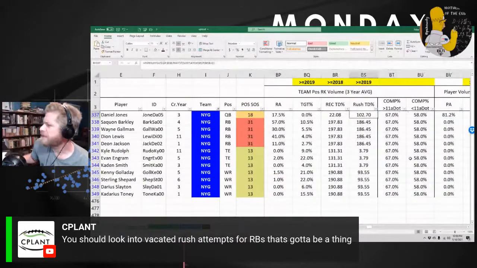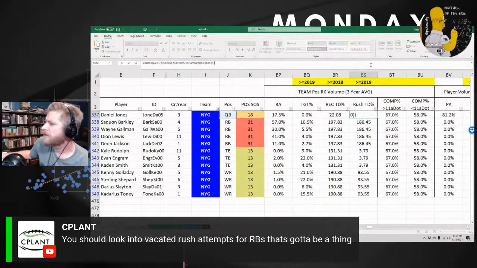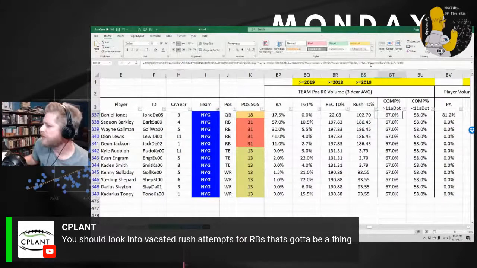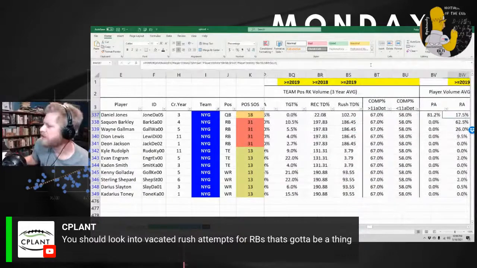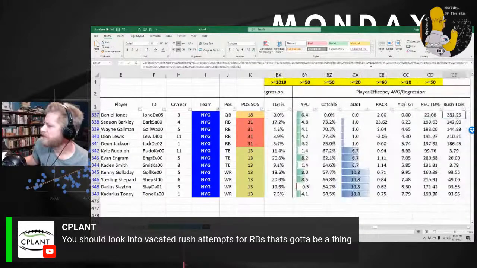The team's average is like 100 yards per rushing touchdown for a quarterback, and his average is 280.